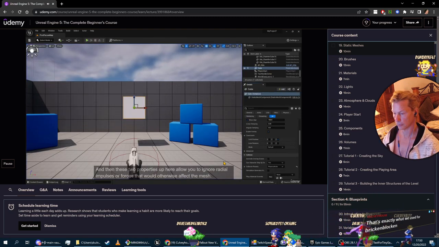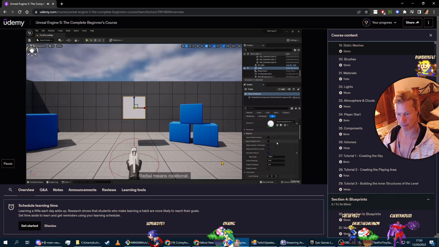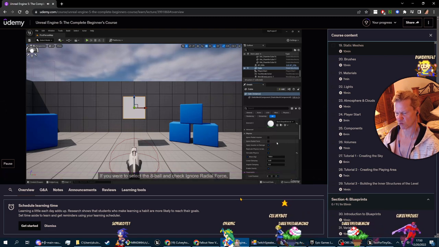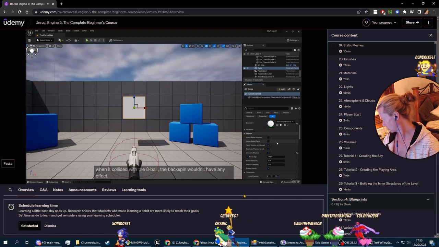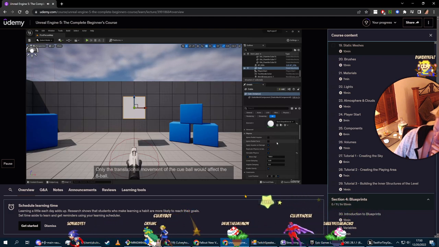And then these two properties up here allow you to ignore radial impulses or forces that would otherwise affect the mesh. Radial means rotational. So, for example, let's say you're simulating a game of pool. If you were to select the 8 ball and check ignore radial force, and then you simulated the game and put some backspin on the cue ball, when it collided with the 8 ball, the backspin wouldn't have any effect. Only the translational movement of the cue ball would affect the 8 ball.